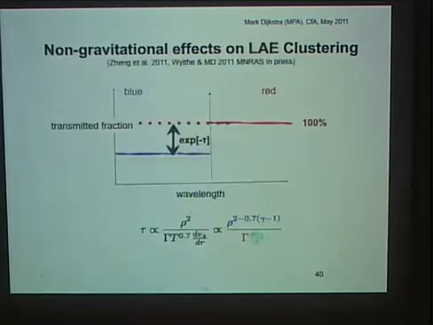And the reason is that I'm saying that the opacity of the gas is going down on the blue side, and it's basically unchanged on the red side of the line. But what galactic winds do is transfer your line from the line center to the red. So if galactic winds are very prominently present in these galaxies, then all the flux comes out here, where it's completely insensitive to whatever is happening on this side. On the other hand, if galactic winds are not that prevalently present and, say, still allow you to transmit 30% of your flux on the blue side, then you are all of a sudden sensitive to this mechanism.